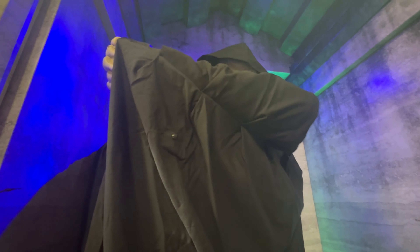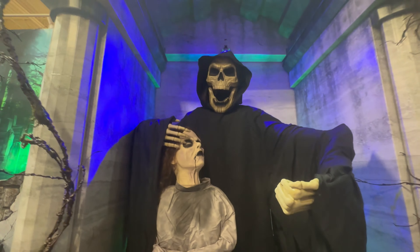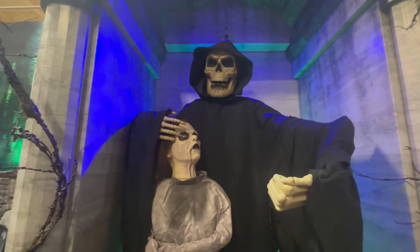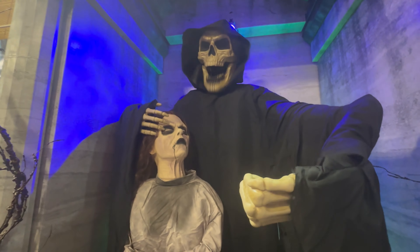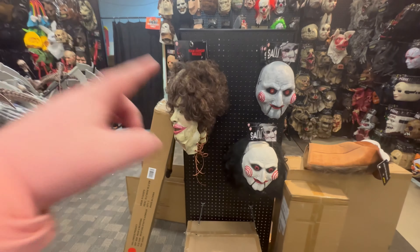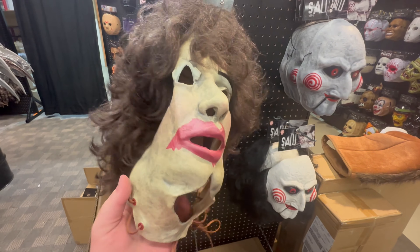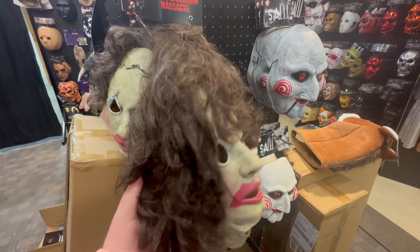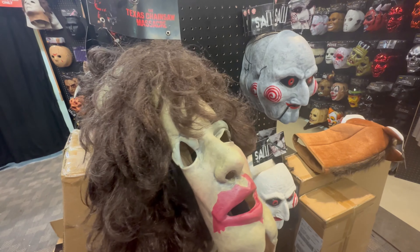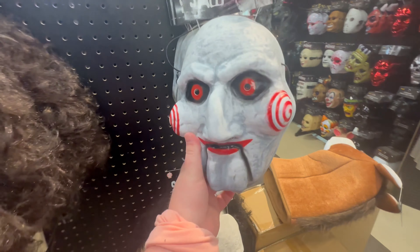Unfortunately it looks like the graveyard is kind of dead here. We got this thing, which is always a nice spook — if it's working. Let me try the other pad, any of these pads. Nope, that's unfortunate. And then of course we got Blackheart right here. Let's see if Blackheart's working today. Oh my God — okay, just a little delayed. So Blackheart's working, he says some things, that's for sure.